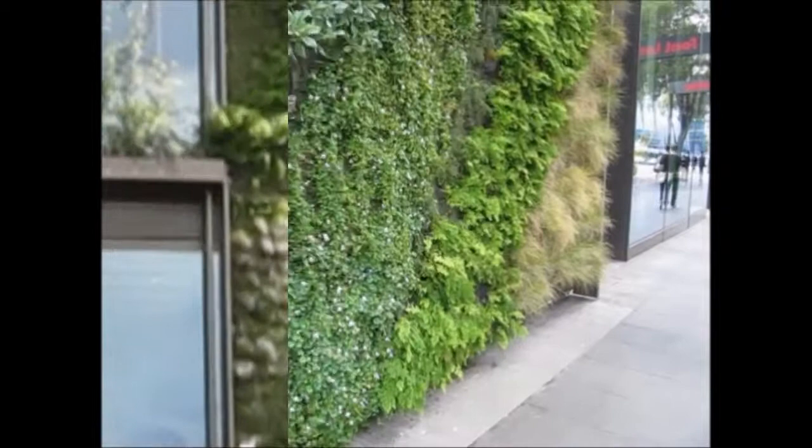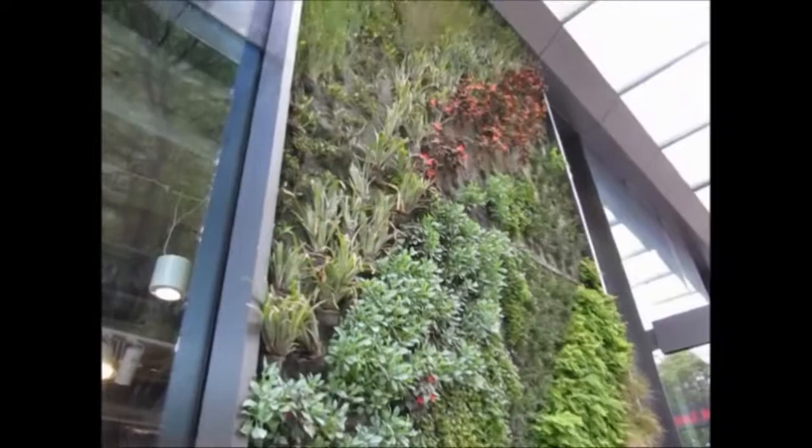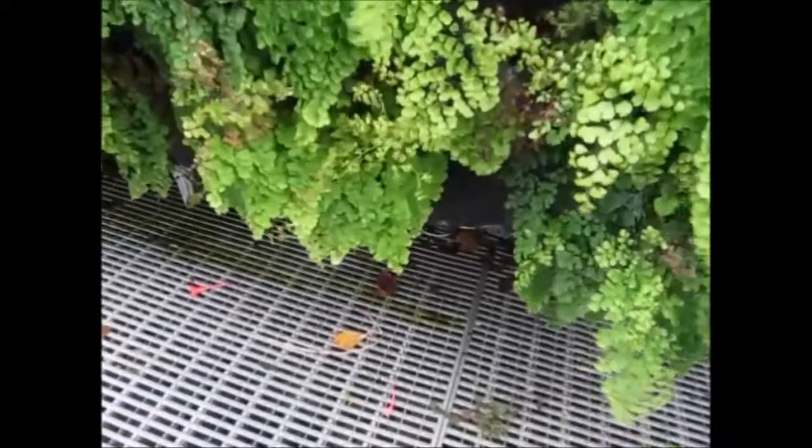With such a large green development as at One Central, the urban heat island effect is combated by reducing the stored heat in the hard materials, a benefit for the entire local area. Both the irrigation used on the living wall panels and the storm water collected from the roof and planter boxes are reused and recycled throughout the building's water network.